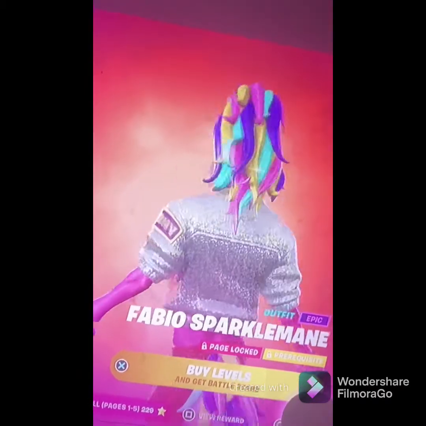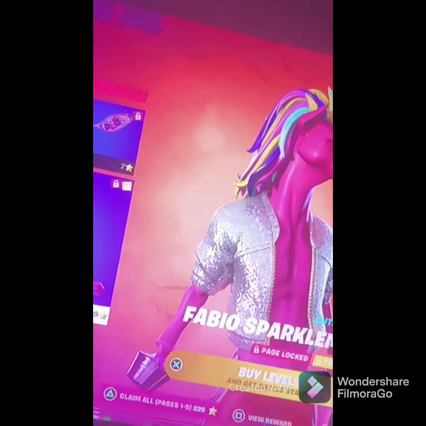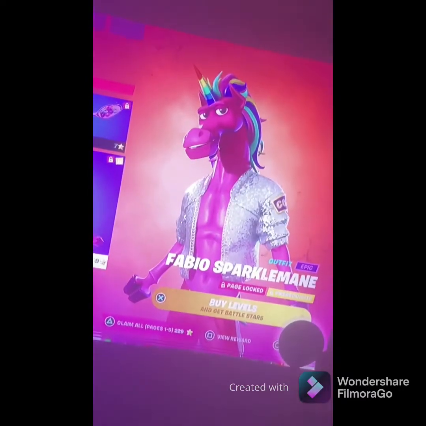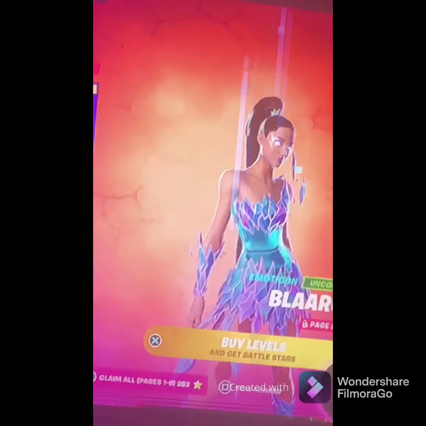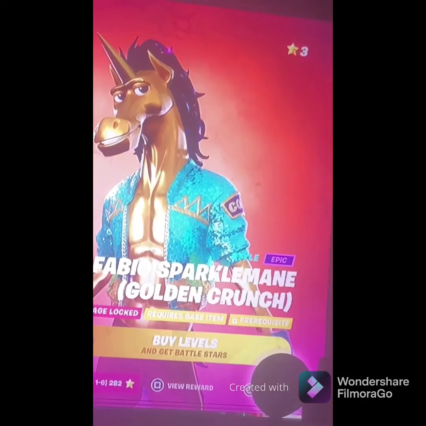What the hell is this big fat ugly ass, Yo Gabba Gabba rip off? Unicorns. Unicorn flakes. What is that? Why is this even in the game? Okay, why is he naked? V-Bucks! Golden Crunch?